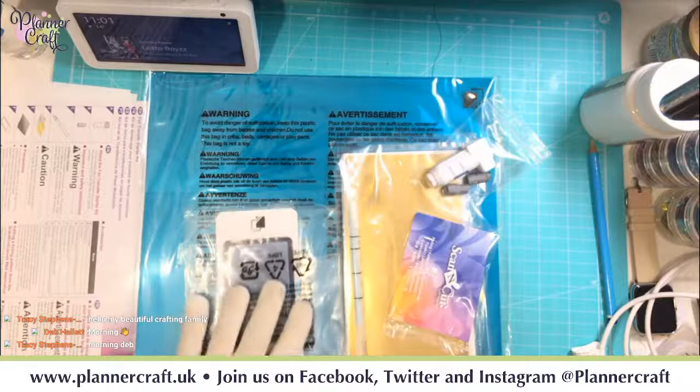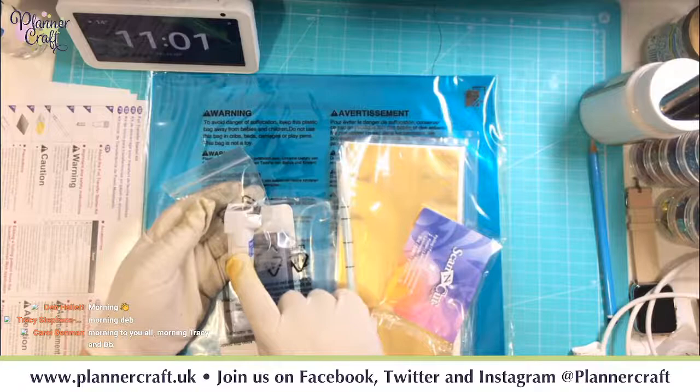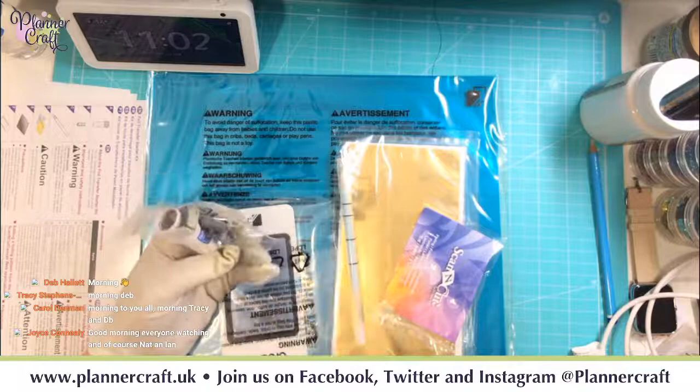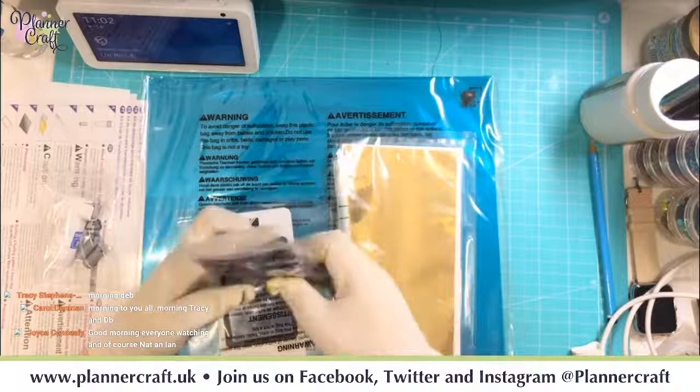You have, also in your pack, a collection of little goodies. So, let's start at the beginning. We have a pen and tool holder for the foiling kit. It is designed specifically for the glue pen and also these two little attachments here which are designed to rub the foil onto the sticky surface. We have the activation card. So Ian's going to show you how to activate it on screen.